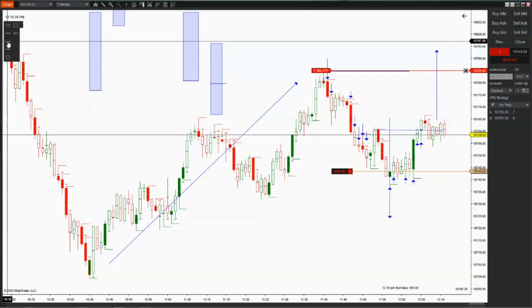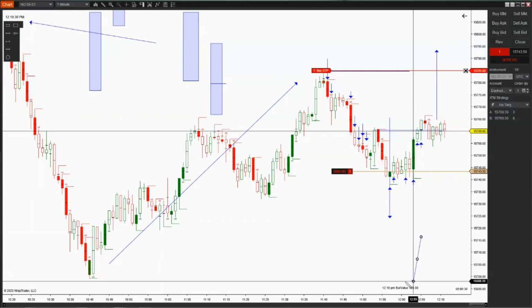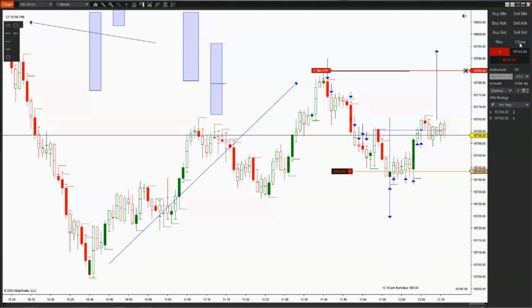The clock is up here, if you want to know what time it is. I'm trying not to hold you long. Clock up here, bar timer down here, and of course the value of the bar. The seller's not winning yet. Coming on board, but just not there. Let's see if they'll trap these buyers.